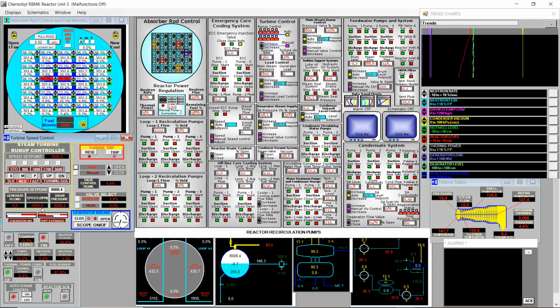Okay, that went very smoothly. We are at 24 minutes of simulation. We haven't synchronized the turbine yet, but we have the turbine spinning at the nominal speed. The next thing to do is to increase pressure in the main steam dump control, because we cannot connect the generator with this pressure. The turbine would not have enough power to run the generator, and then it would draw energy from the grid, or it would create a trip directly.